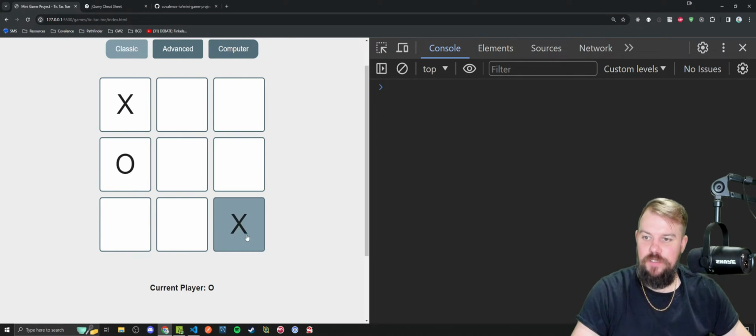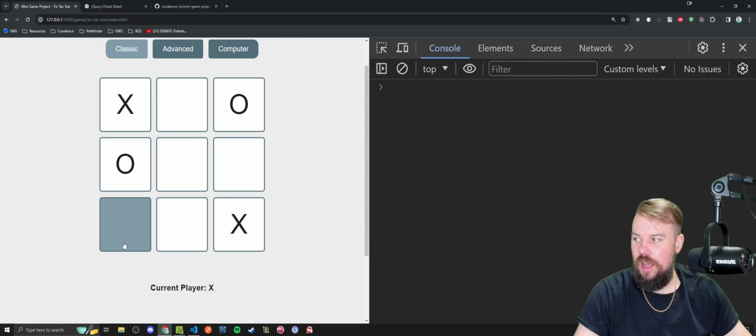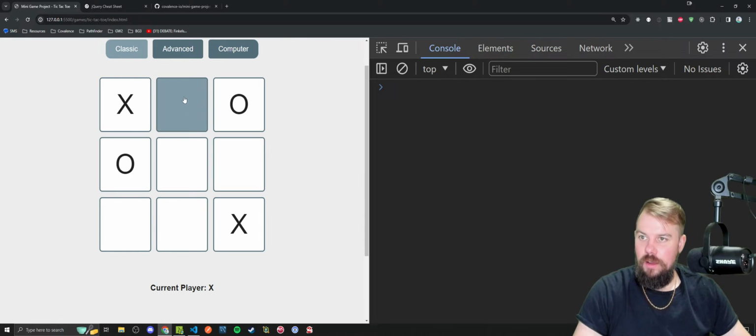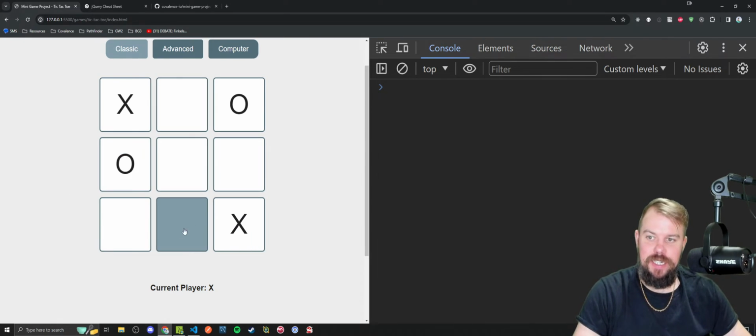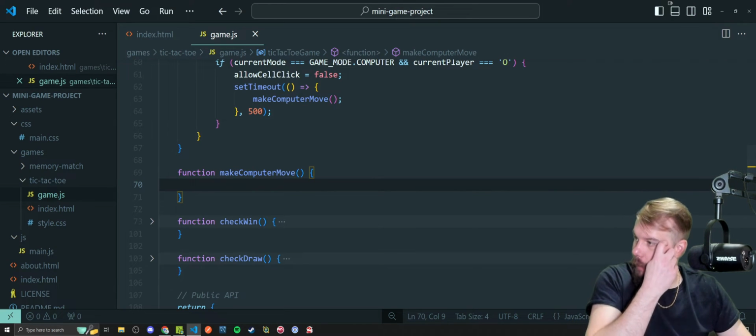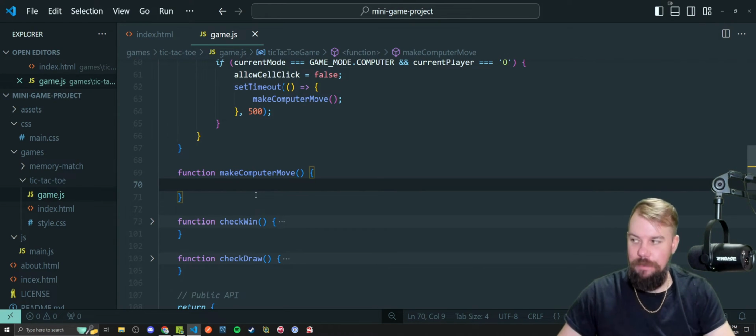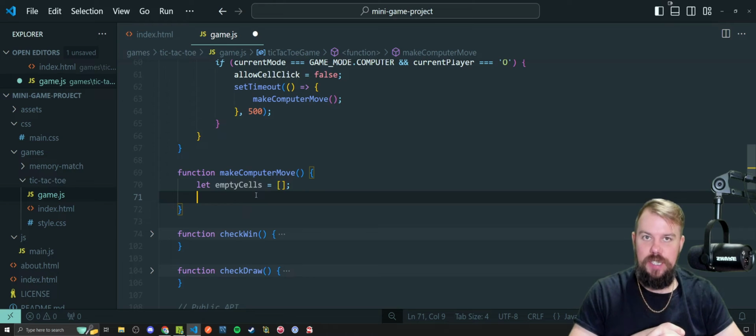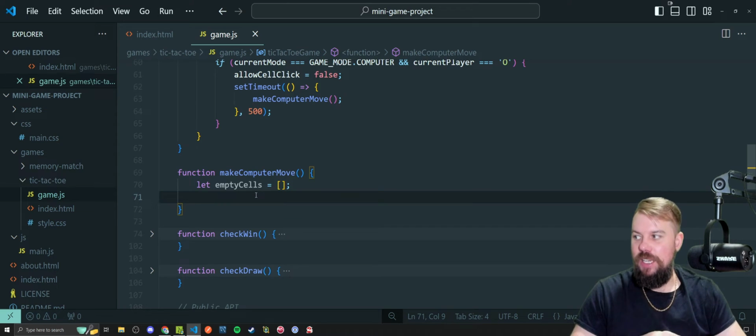We'll fix that later. But if this is the state of my game board, the computer would have to go through these empty cells and catalog which cells are currently empty so it knows which one it could safely make a move into. And for now, that's all we're going to do. Catalog and find all empty cells. From that list of empty cells it's cataloged, make a move at random. And that's it. That's all we're going to have to do. This is the simplest way we can implement this. So first things first, we need to catalog the empty cells. I can't think of a better way than having our good old friend, the array, be a value. So we're going to say, hey, we'll just list all possible moves, aka all empty cells after we find them, into this array.